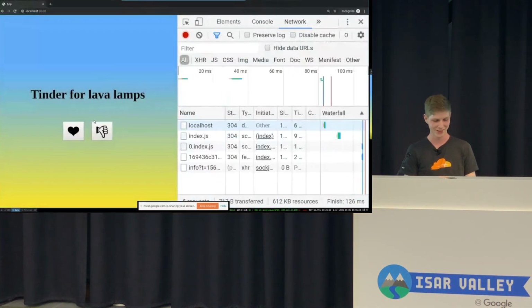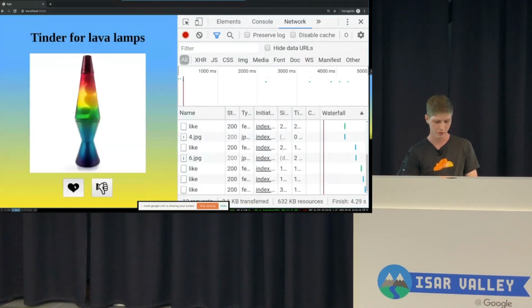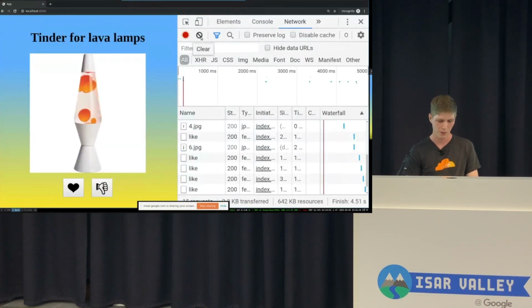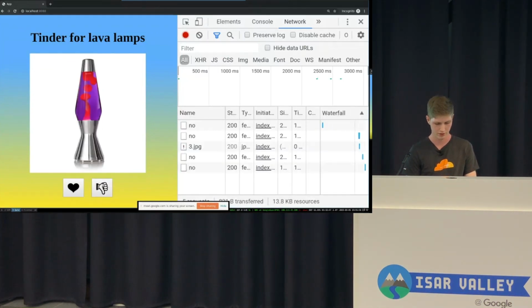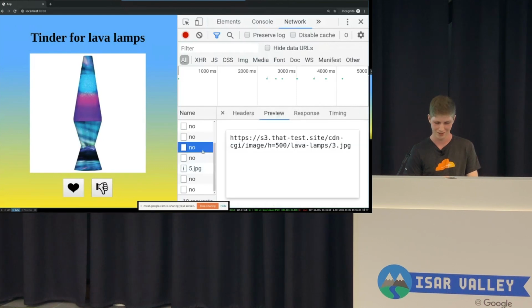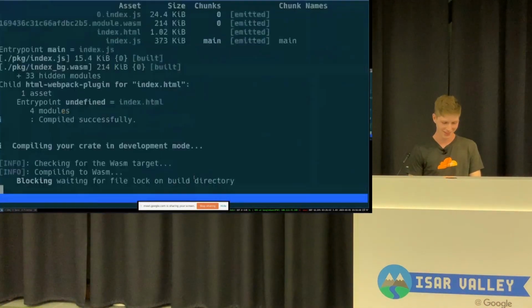So now it compiles. I can still like my lava lamp. It will return a new lava lamp. And so each time I dislike, it will return this. Why? Oh, thank you.